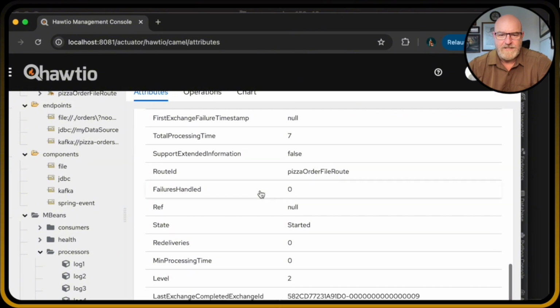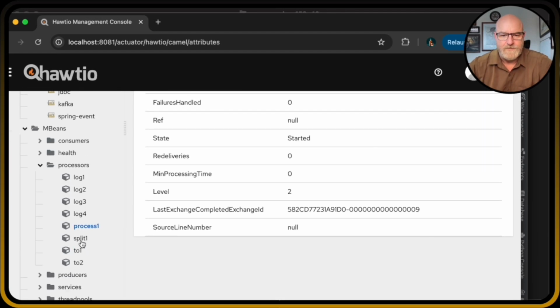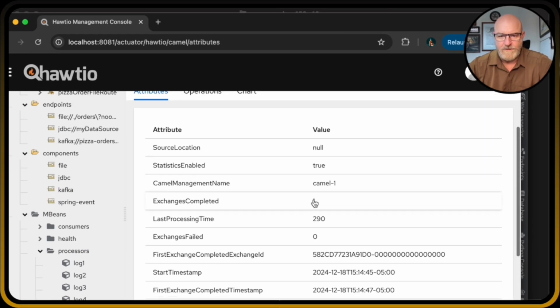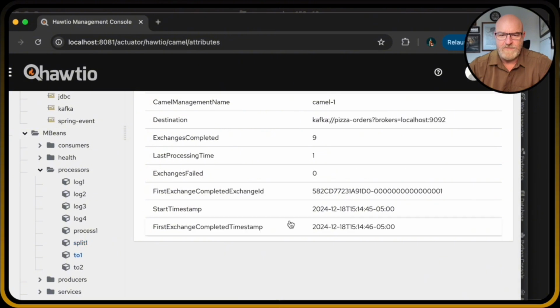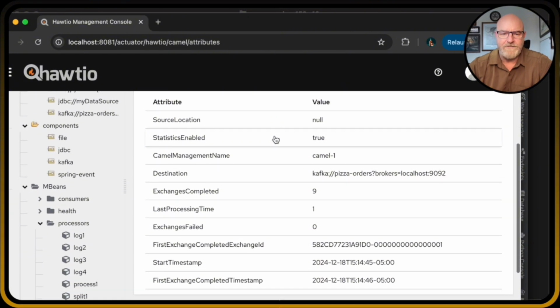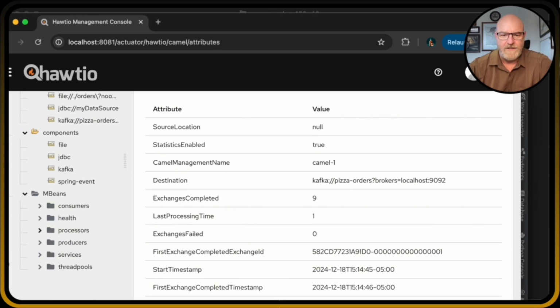Again, just to give you some context of what you can do with some of this. So again, split. There was 1 coming in, and then that actually gets pushed out and broken down into multiple exchanges. So here we have 9. This is the Kafka endpoint. It kind of tells you what each one is called. You get a lot of information here, and the nice thing is that this is accessible without having to have direct access to the box if you just lock it all down. So it comes in handy. It's definitely a useful tool.